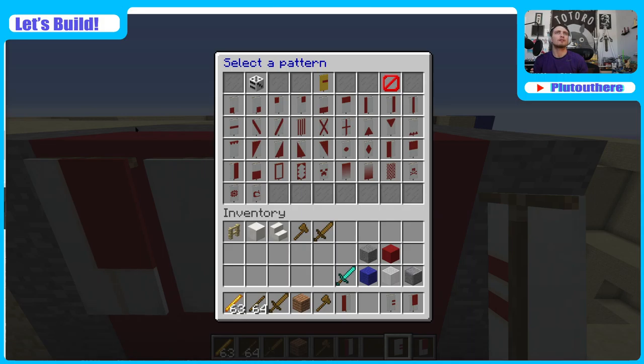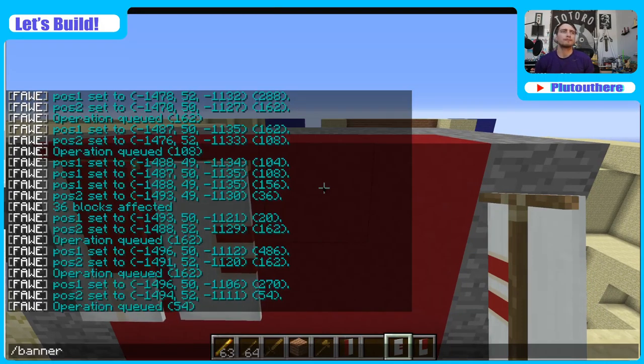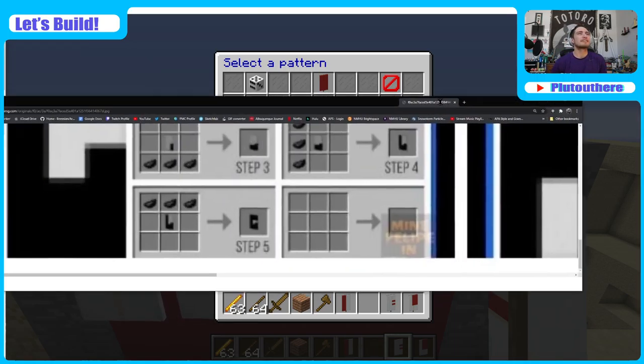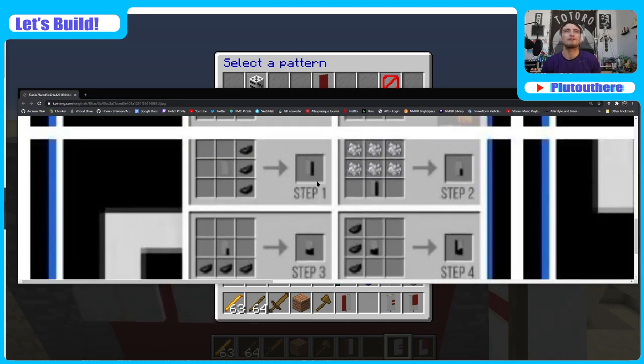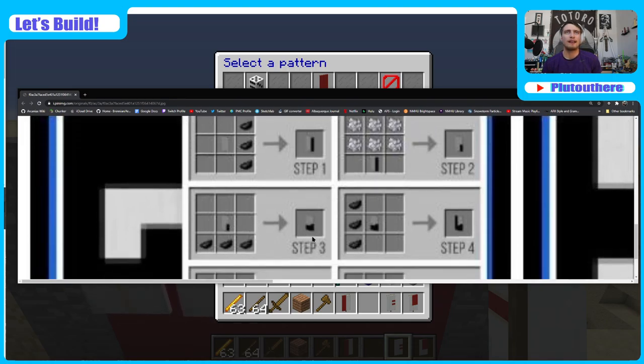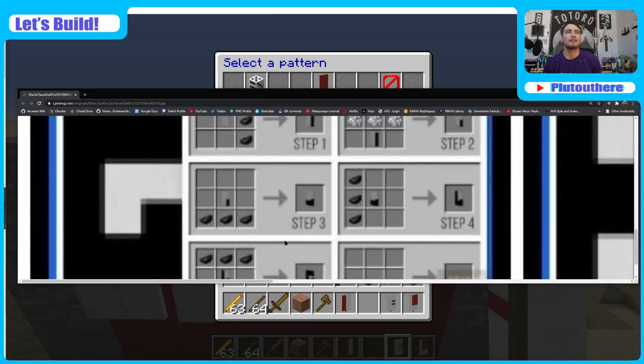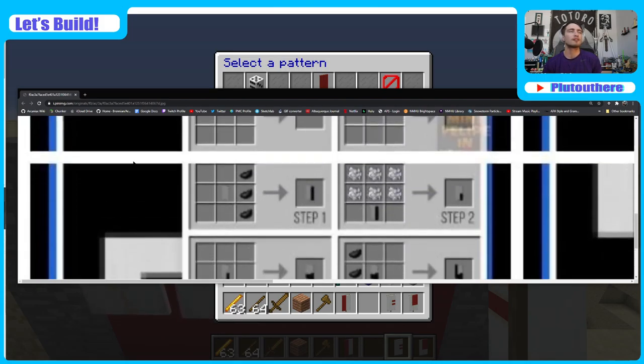Okay, so they do, it looks like, hold on, banner, red, yellow. Okay, so they go, wait a second, what? This doesn't make any sense at all. Okay, I'm gonna show you what I'm looking at because I don't understand this at all. They show the crafting recipes or whatever, and I can clearly see what it's making. But then it makes that and then it makes that. But that's on the right side. And then that's all of a sudden on the left side and not connected. What am I missing here? There can't be that big of a gap there. Also, that's on the wrong side in that picture. I don't know. Whatever.